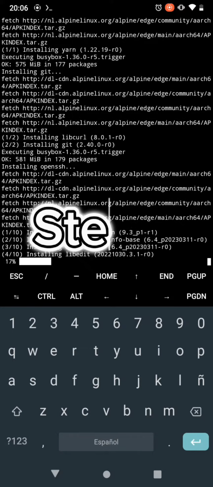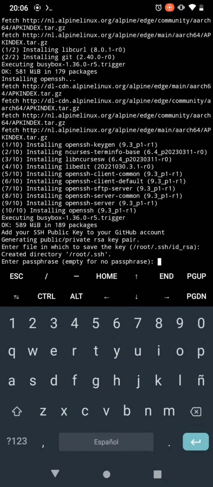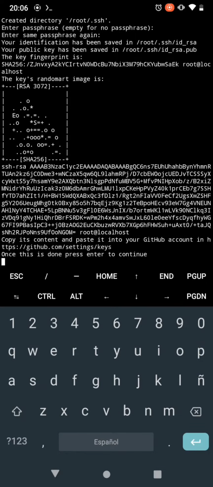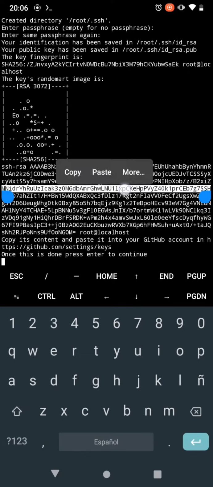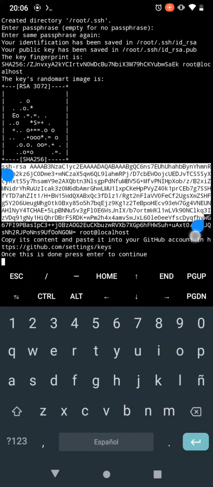Step 4. Add your SSH public key to your GitHub account.